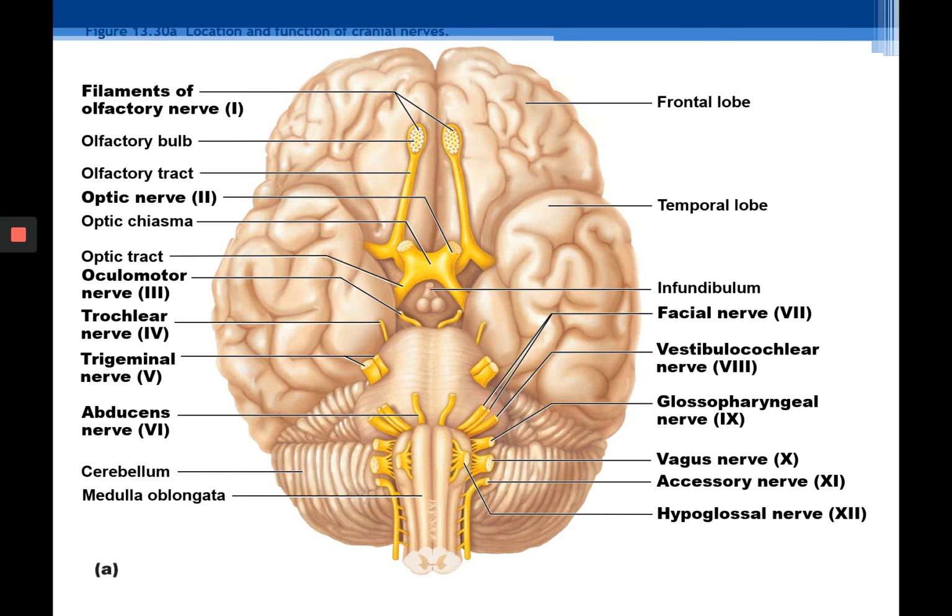So again, your first cranial nerve is your olfactory nerve, and that's going to be in your olfactory bulb. Then you have your optic nerve. Then there's the oculomotor nerve. So those first three have O's: olfactory, optic, oculomotor. Then I'm just going to go through so you can hear their names. We have the trochlear, trigeminal, abducens, facial nerve, vestibulocochlear nerve, glossopharyngeal nerve, vagus nerve, accessory nerve, and the hypoglossal nerve.